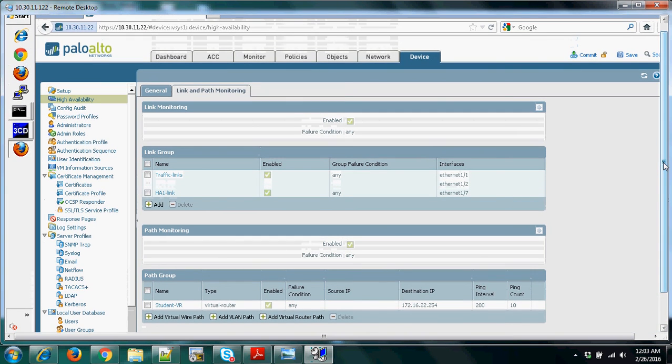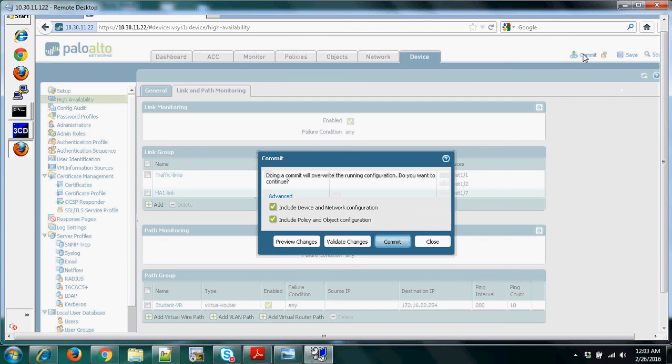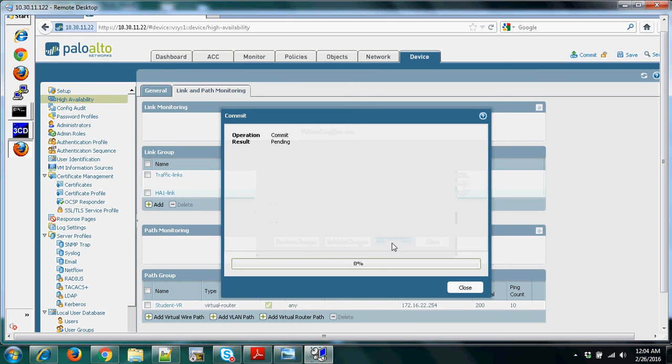Let's check. After we do all the configuration, we need to commit. So commit. Okay, commit pending.